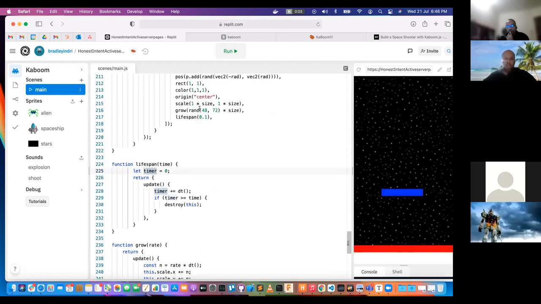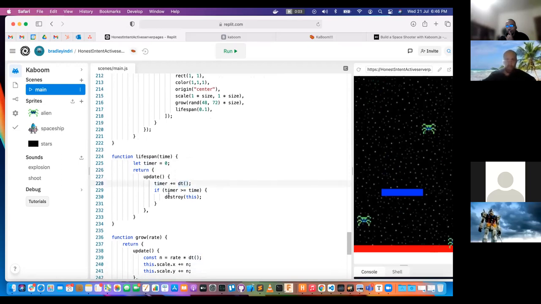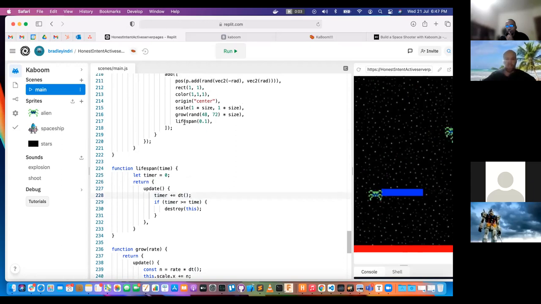So if you say lifespan 0.1, it gives a time in there and then starts updating the timer. And DT is also a function of Kaboom. So this basically just gets the delta time from the last frame. So it's tied to the frame rate. And then if it gets too long, you can just destroy that particular object that the custom component is on.